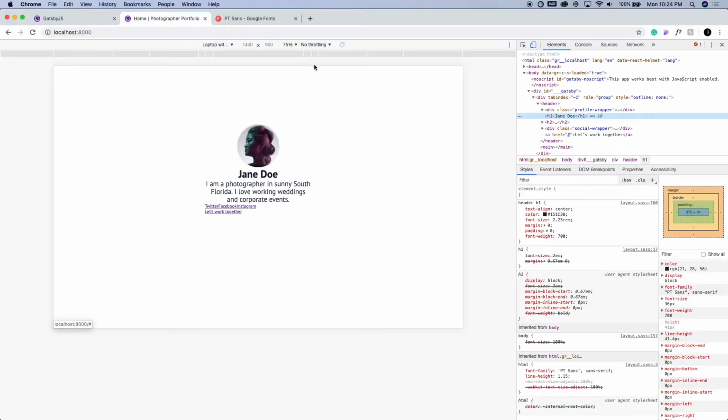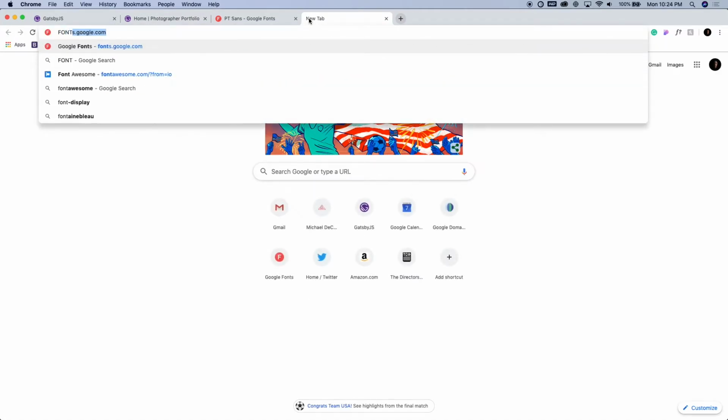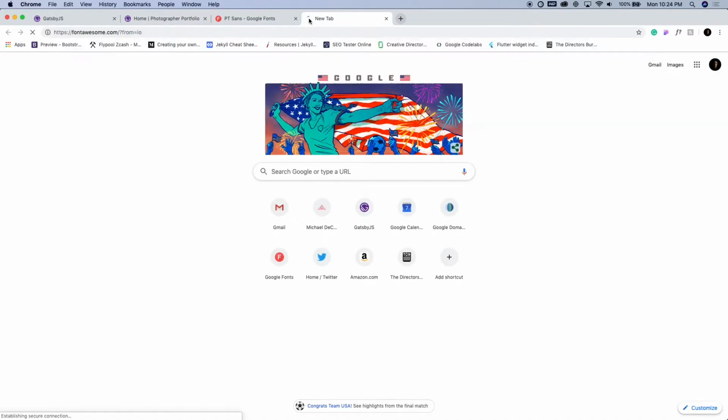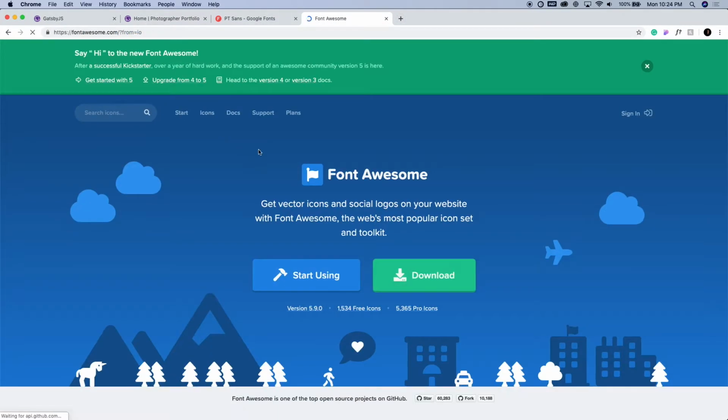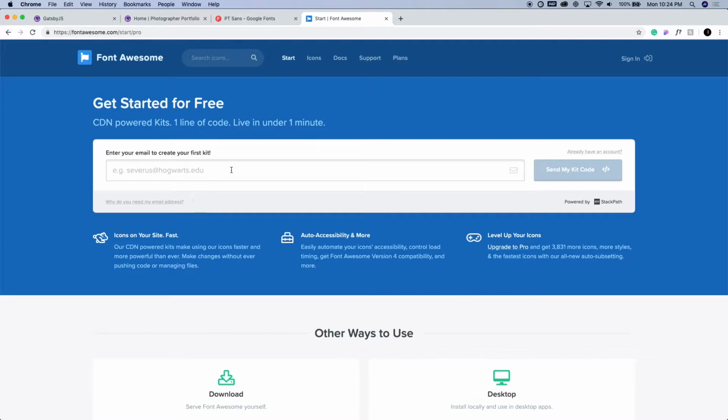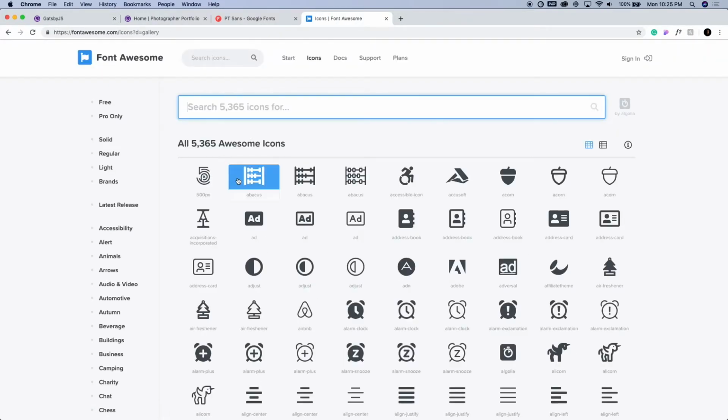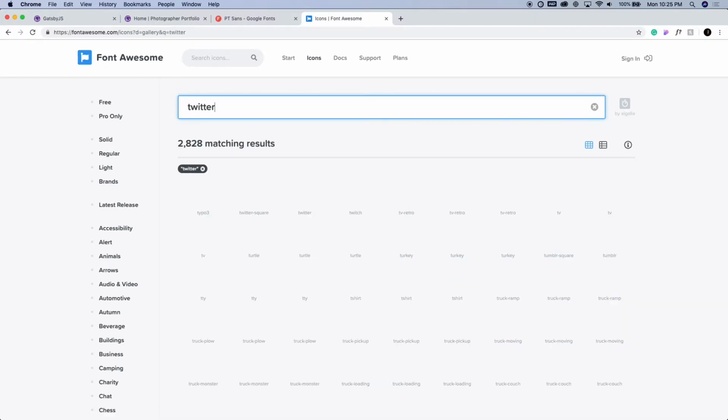So let's go grab Font Awesome. Okay, start using. I don't want that. I just want some icons, social icons. Let's do Twitter. So here's Twitter.